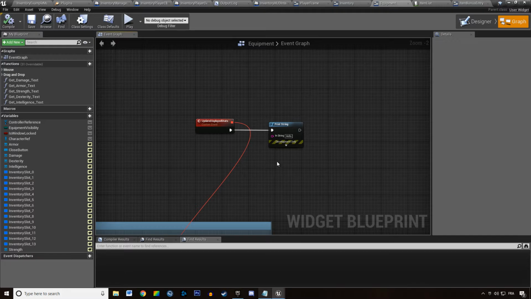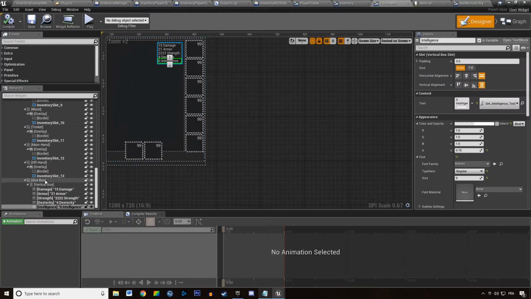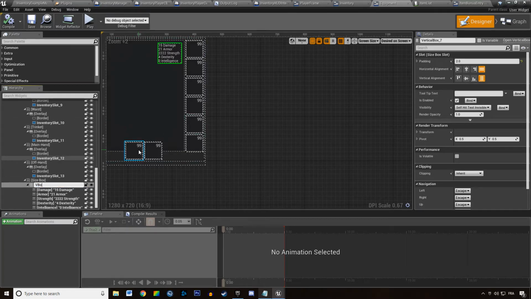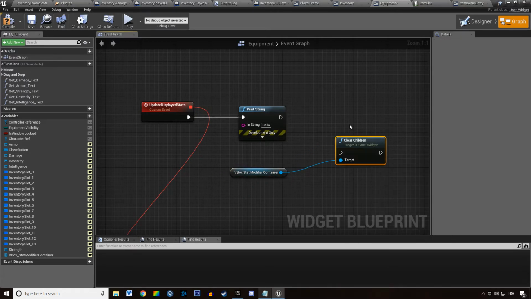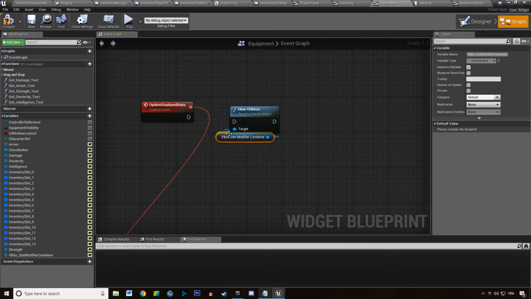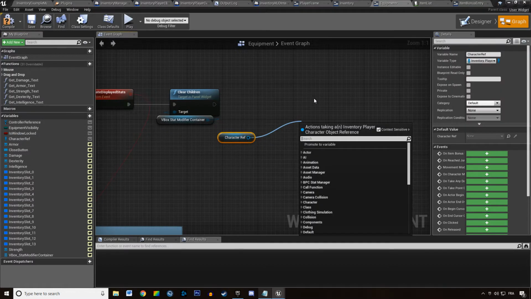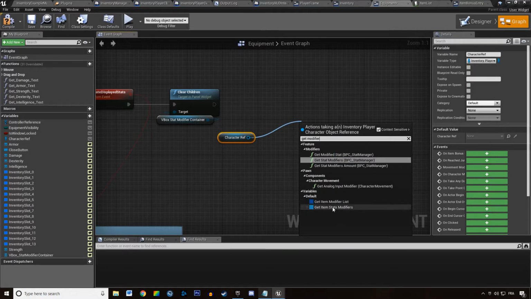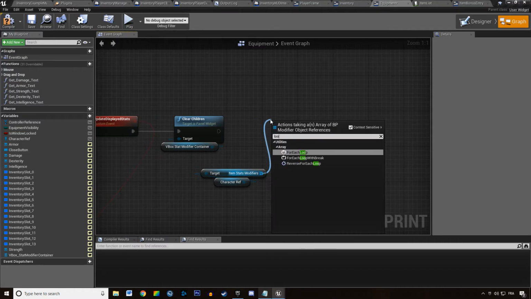If we head back there, what do we want to do here? We want to grab our vertical box. This is going to be vbox stat modifier container. This is going to be a variable. And what do we want to do here? We want to grab that to clear all the children. Then we want to grab our character reference, get modifier, get item stat modifier. We want to loop through that.